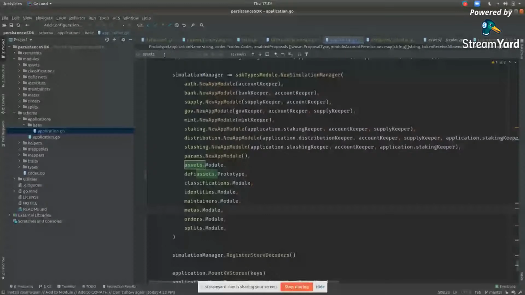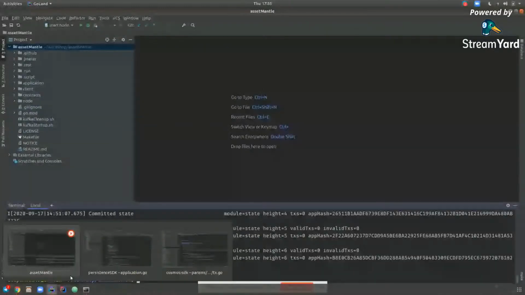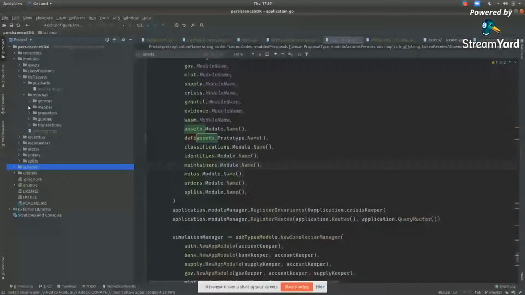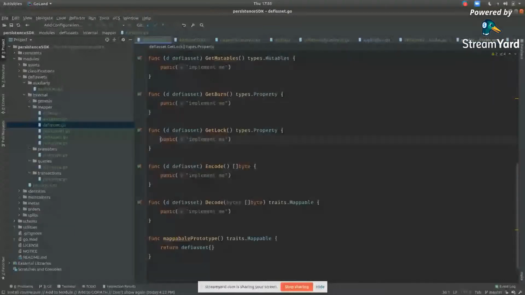For us to run the application at this point, it might be a little difficult because we have skipped over implementing a lot of the methods that the interfaces require us to define, and the auto-generated methods would panic if we go ahead and try to run the application. But still, I'm going to show you how to run the application anyway. In all the implementations, we have got panics. So if we try to run this application and this method is called, we'll get a panic. In the future, whenever you have implemented these methods, you can go ahead and continue with the next steps.